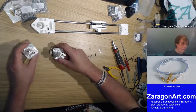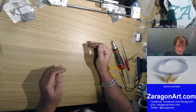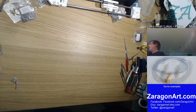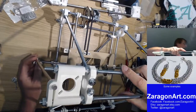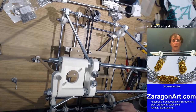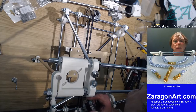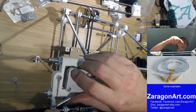Okay, so we will actually mount these to the frame, but that will be the last thing that we're going to do tonight on this. So let me just put these to one side so I can get the frame in. So this is one of the important steps. I can't get them both in, I don't think, but what we'll do is probably do one and then spin it around. So, in particular, where is it suggesting that I put the wires? That way. So, it will go in there, and one on the other side.